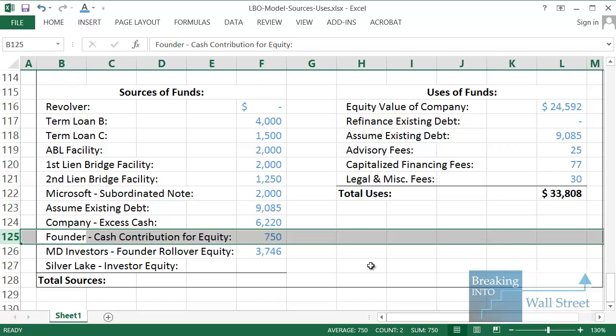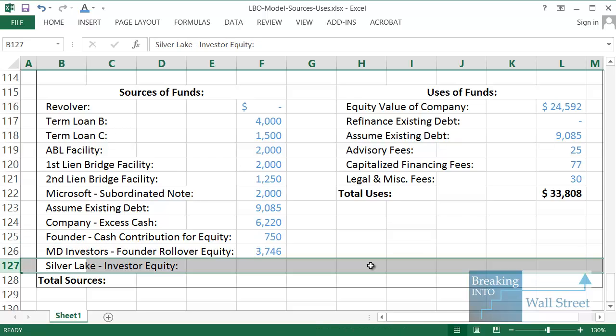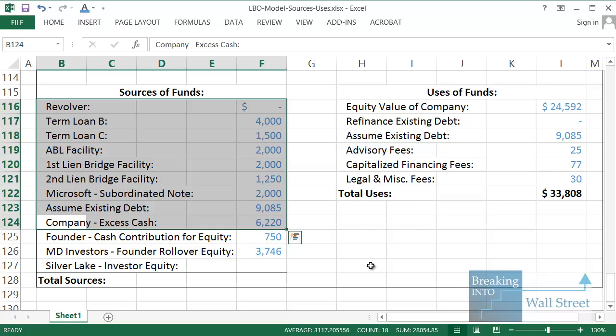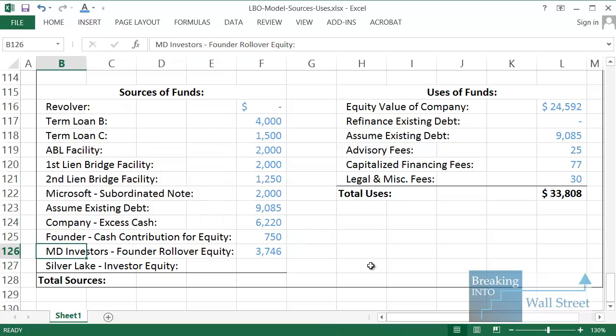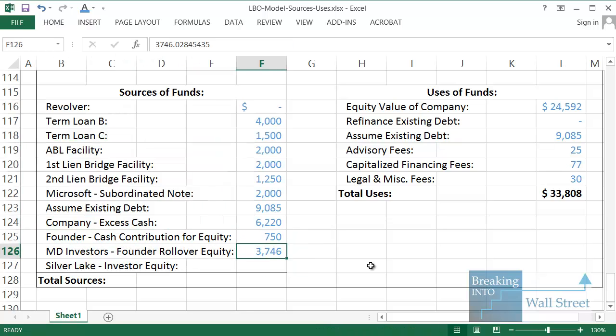What's the net impact of this? Well, if he puts in 750 million more, think about it this way. The new ownership is going to consist of him, these two items, and then Silver Lake. Now, these other items up here do not factor into the ownership because these are all other people's money. Raising debt doesn't give the lenders any ownership of the company's equity, so this has no impact. All that has an impact is these last three items here. And so what does it do? Well, let's take a look at it for ourselves.